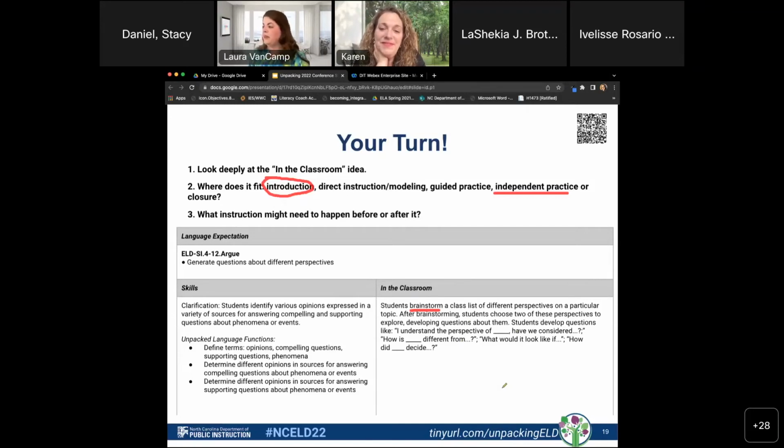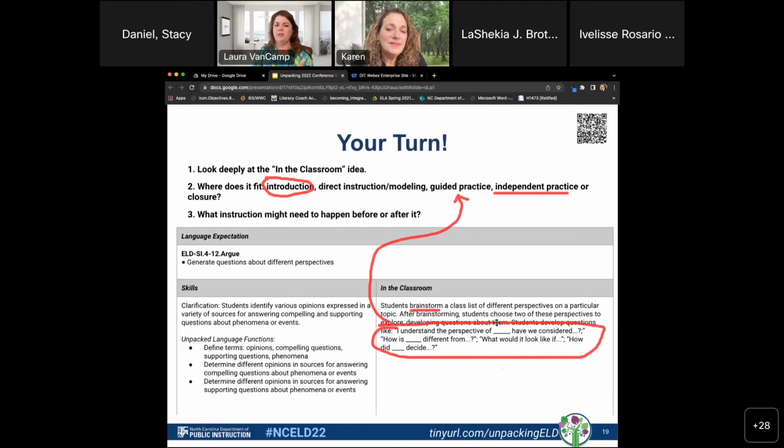This sentence stem is guided practice. Yes. And, I know in SciOp, we do those little table tents where you take a piece of paper and you divide it in 3 sections and fold it up and tape it. And you can have those sentence stems already written out. And I see what Stacy is annotating there. Brainstorming is definitely a great way to introduce something to students. And then the sentence stems are a great way to go through guided practice or independent practice.